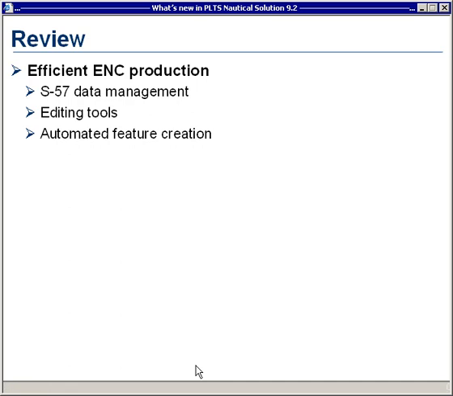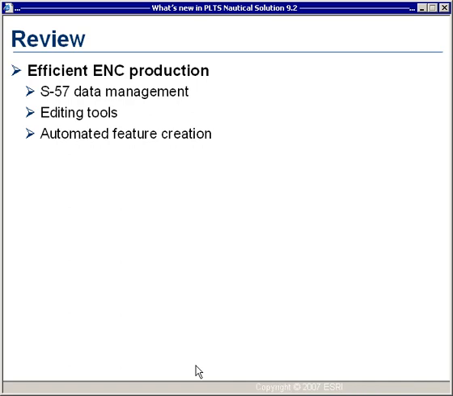We can manage our S57 data into and out of and within the geodatabase by use of import-export. In addition, there are many editing tools working behind the scenes, as well as tools we can interact with. The edit extension and the relationship manager being two examples of those, as well as our automated feature creation abilities with GP tools and the feature builder tool.